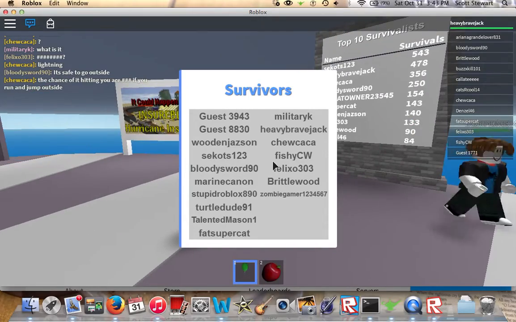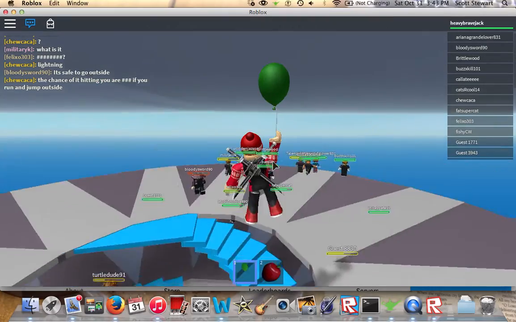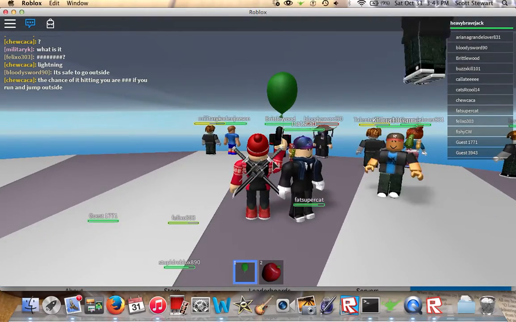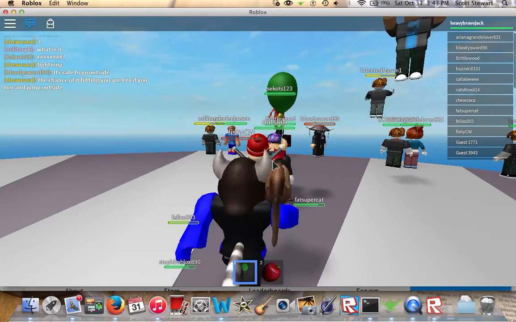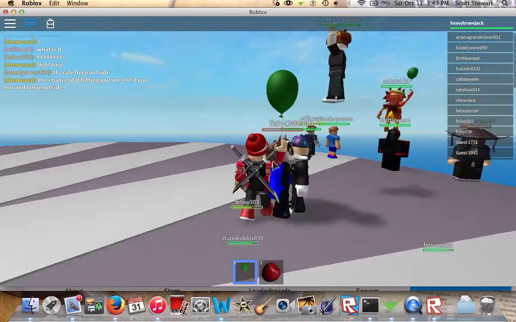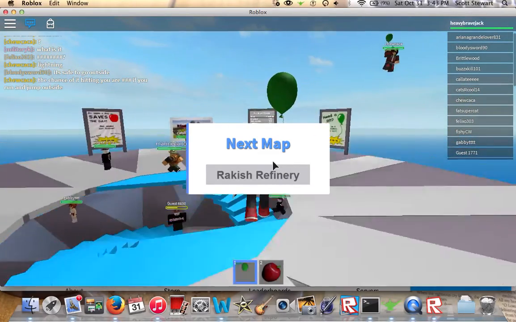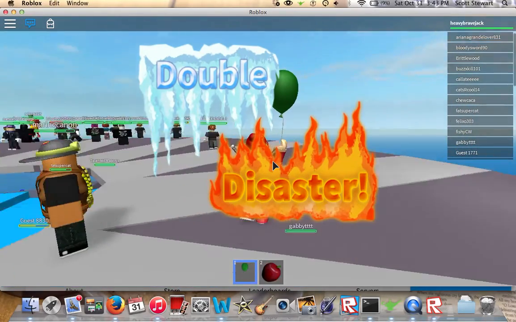So, we got 479 survival. This game is pretty easy. I'd say the hardest survival would probably be fire? No, not fire. Flood. Flood's really hard. The flood is really, really hard, actually. But alright, double disaster.